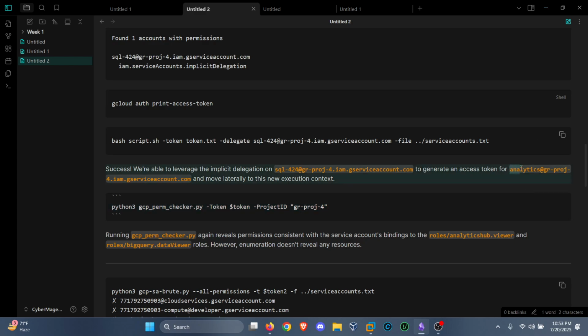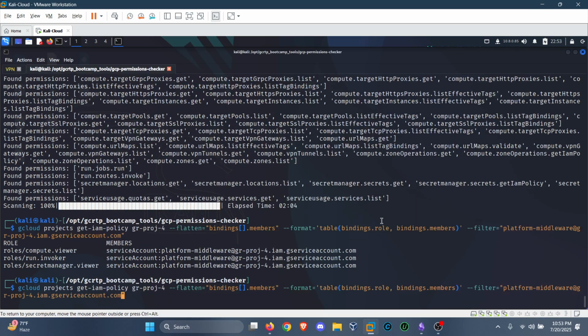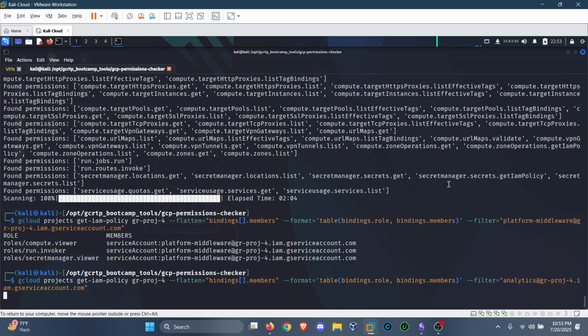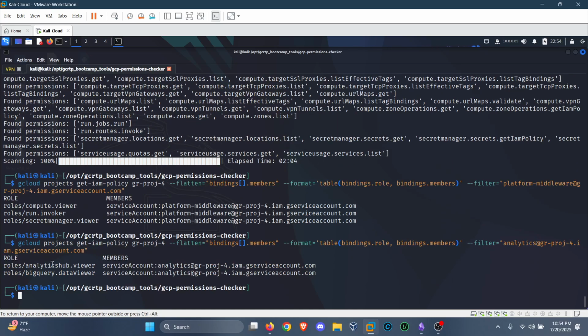If you wanted to check this out, all we had to do is copy this, and remove this. And there we only have these 2 permissions, not any actual permissions on resources.